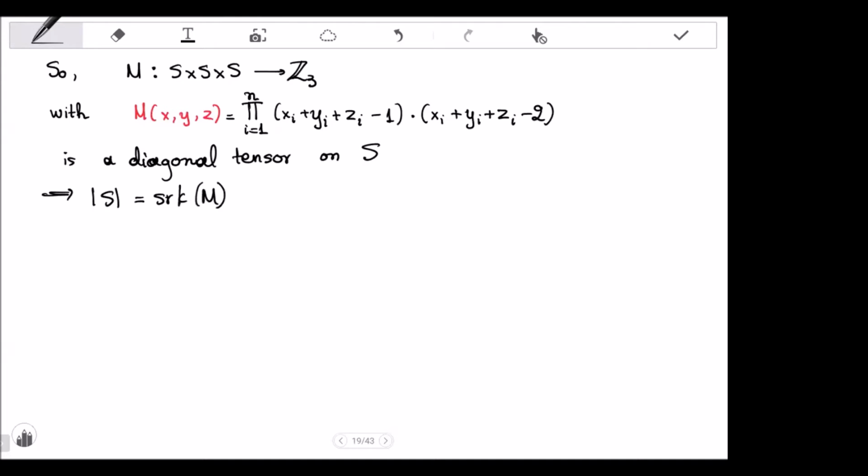All I need to do is to look at this very precise M and try to write it as a sum of slices in the smallest, fewest possible slices that I can. Then I will show that the slice rank is very small, and therefore S must be very small. Okay. So how do you do that? You need to study what M is and try to write it as a sum of slices. So we expand M out.